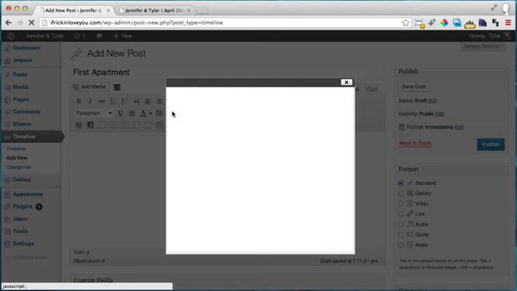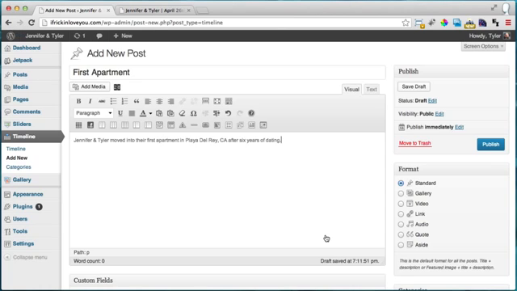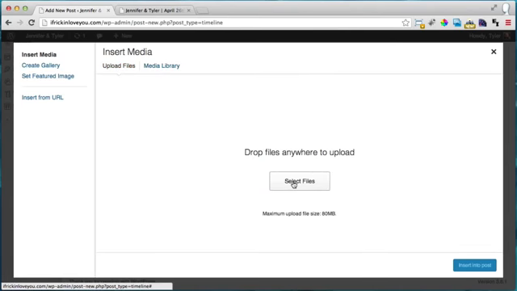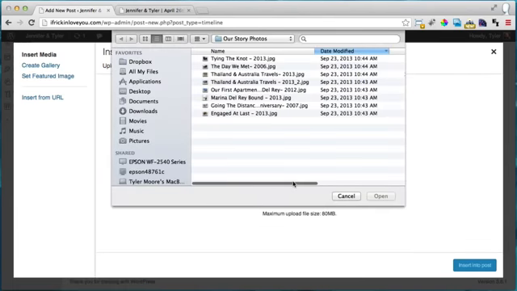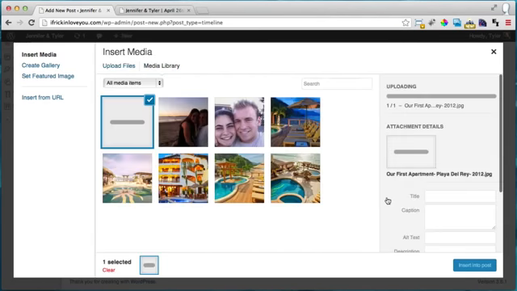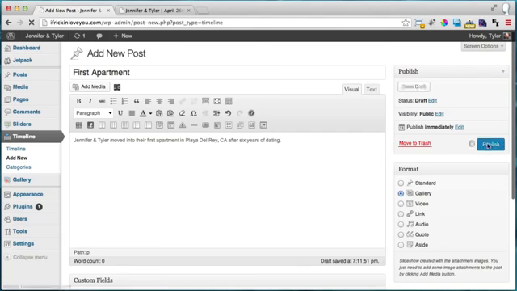So it's from Word, so I'm just gonna click on that Word icon, paste it in there, press insert, and we also have a picture from this one, so I'm going to click gallery and add media and upload files and then select files. All right, so this is our first apartment in Playa del Rey. I'm going to upload it, and then you can just exit out right there and publish it.